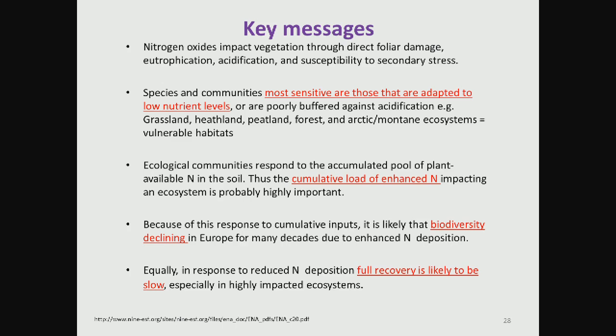And if you look at the reports from the government and a lot of the things that set up the critical objectives, they miss the point. It doesn't matter that it's not high, even if it's a low load, but year after year after year, all that extra nitrogen being put into these ecosystems, that's the problem. Not necessarily that it has to be very high. And people have already been picking up biodiversity decline in Europe and the UK because of this nitrogen. There's loads and loads of evidence now. Probably 20 or 30 years ago, this was a hypothesis, but now, with accumulated effects, we're starting to see it happening in real life.